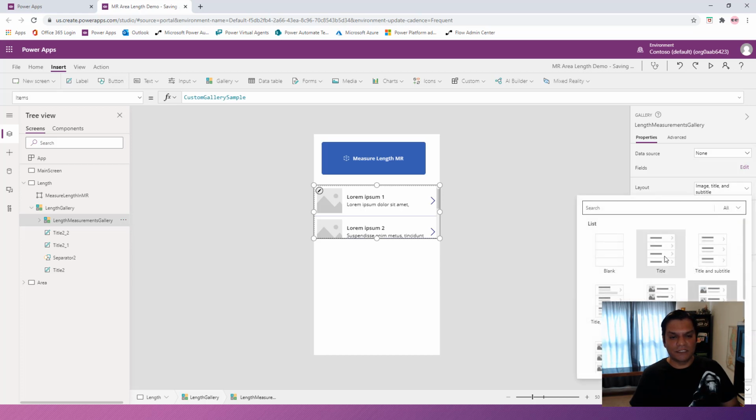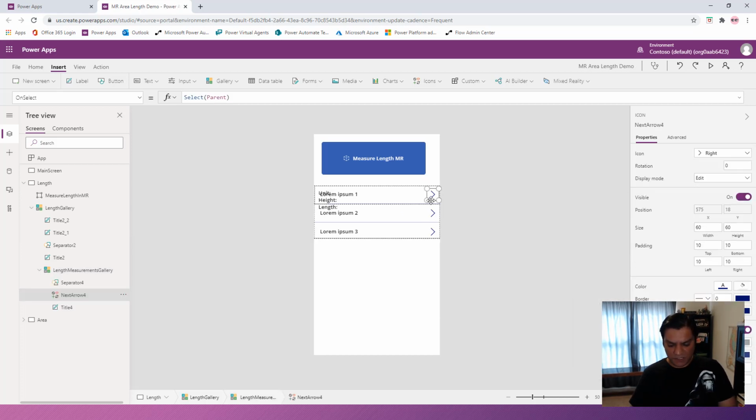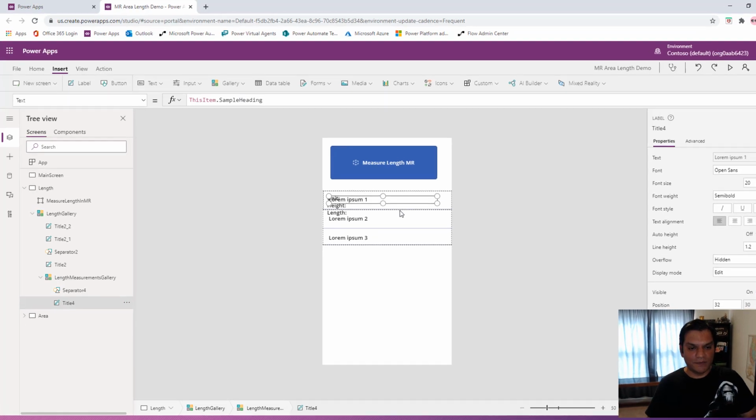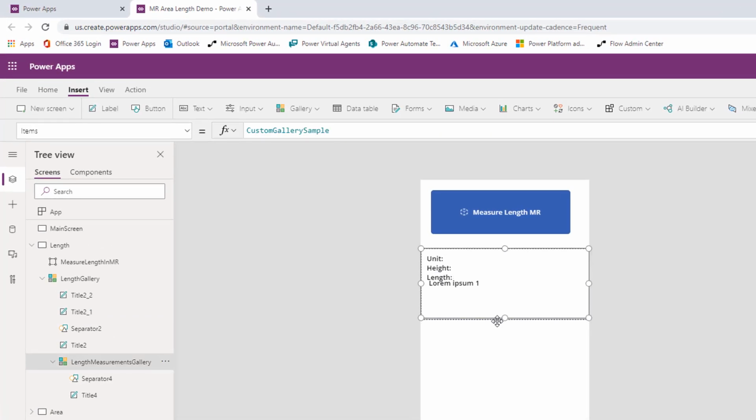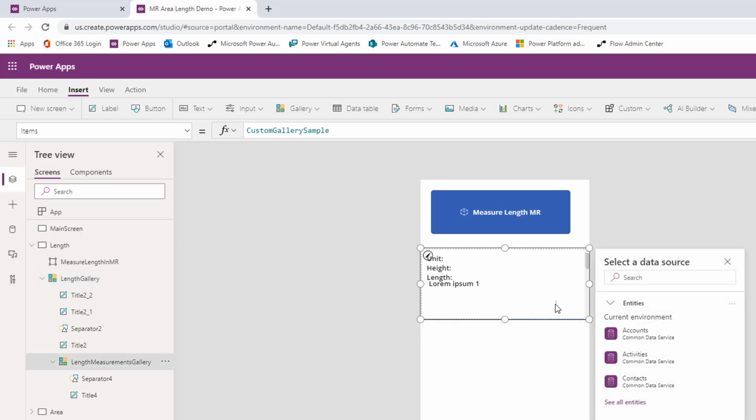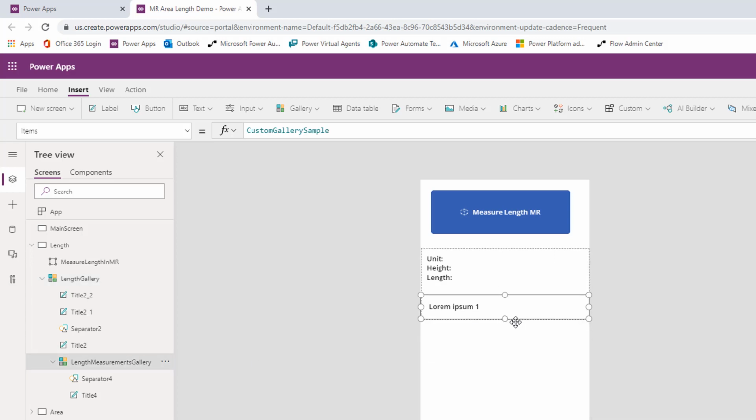I'm going to change that again to just title. Don't need that, so I'm going to take that out, and then I just need one card of this, so I'm going to take that out. In fact, I can make this one a little bigger. It's good. And then take this one down a little bit. Now I can get that down a little bit.